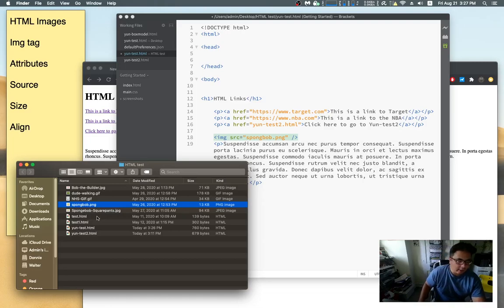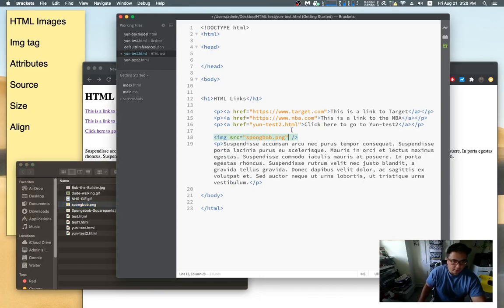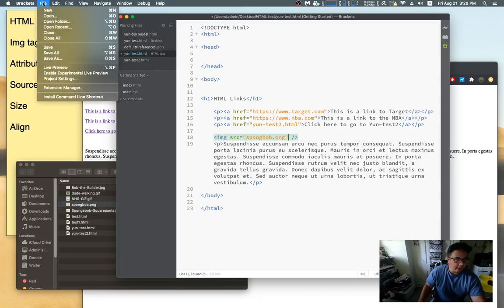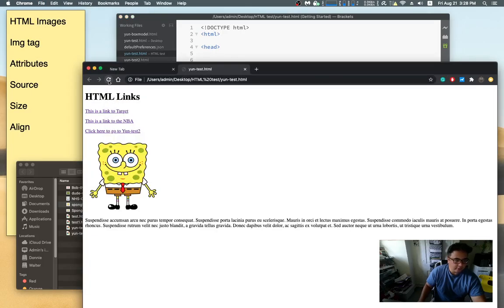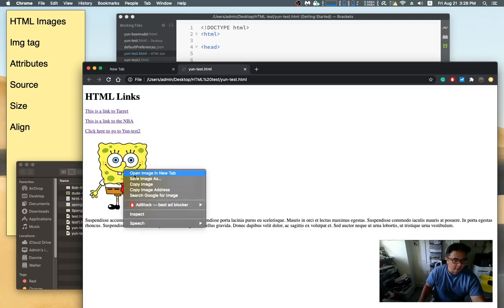So again, this concept of internal linking holds true for images, and it holds true for HTML links like the href. In this situation, I got it in there. I'm going to hit File, Save, and then Refresh. And there he is. SpongeBob is now inside my page. What's interesting is that if I click on him, I can actually save the image. The image is right there. I can save it and do whatever I want to it.